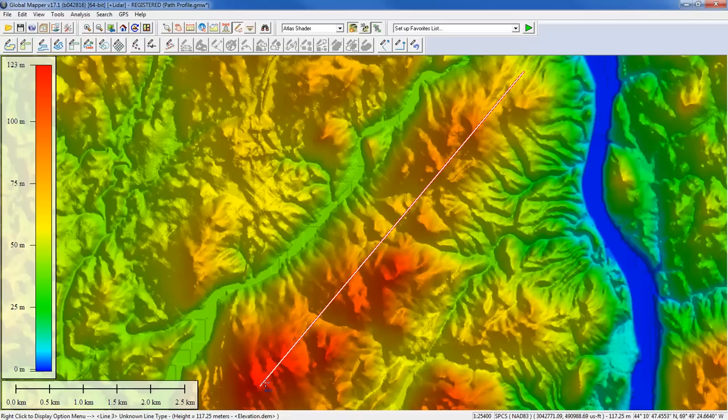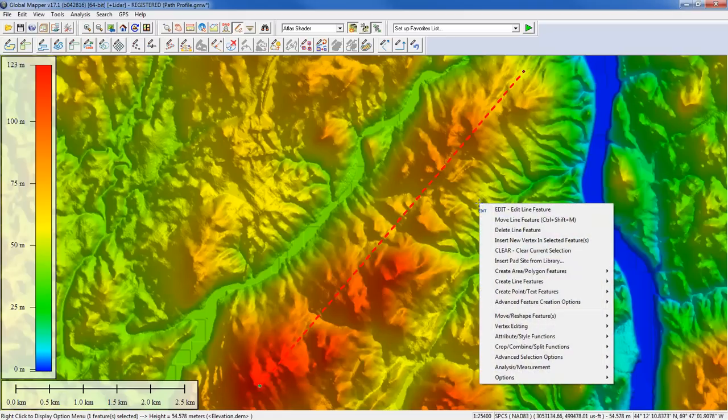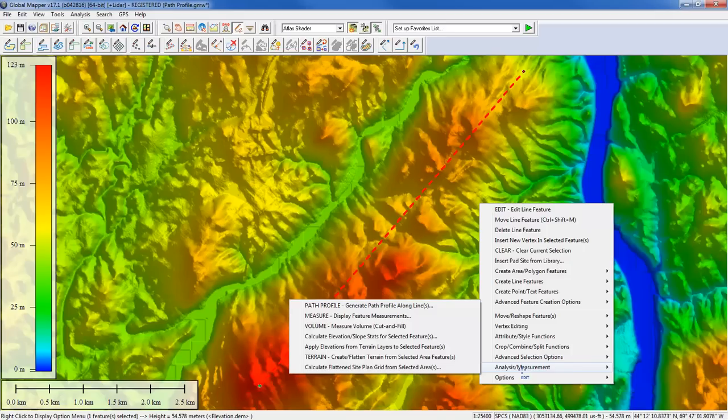It's simply a two-vertex line, and I'm going to define the line of sight from the starting point, which is here in the bottom of my map, to a defined destination point. While I could, as I said, initiate that with the path profile tool, what I'm going to do instead is simply select that line with my digitizer. I'm going to right click, and all the way towards the bottom of this right click menu, I'm going to choose Analysis, Measurement, and you'll notice in here the very first option is path profile.